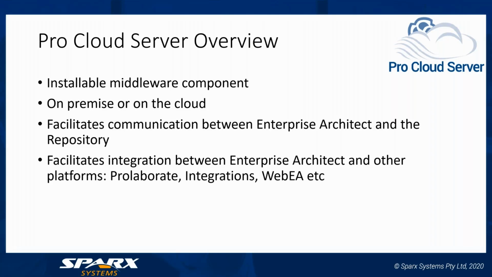It is a middleware component, so it does need to be installed on a server somewhere. It is called the Pro Cloud Server, but it can definitely be installed on-premise as well. Can be inside your network, inside your firewall, and use it to facilitate that communication. So what have we done to upgrade that?